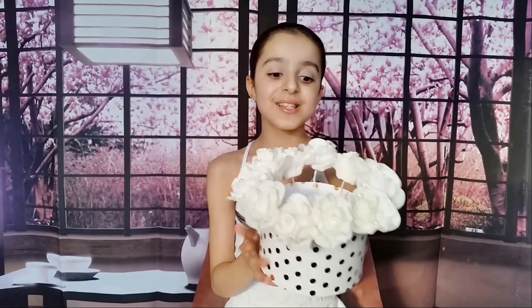And I'm still adding some flowers in the middle. But before you add the flowers on the dry foam, first you have to cut the end of the flowers. But it depends on the size of your box. If the size of your box is long or big, then you don't have to cut the end of the flower. And then if your box is small, then you have to cut the end of the flowers. So let's continue adding some more flowers in it.